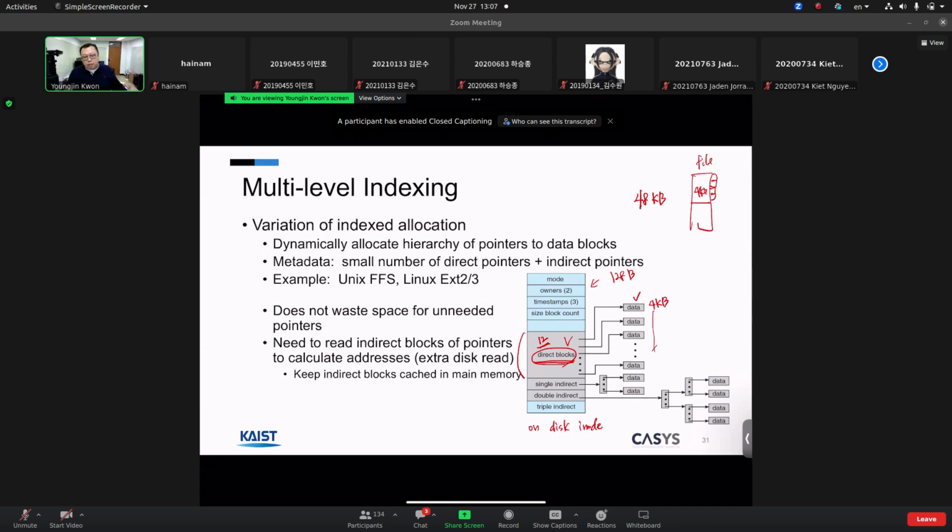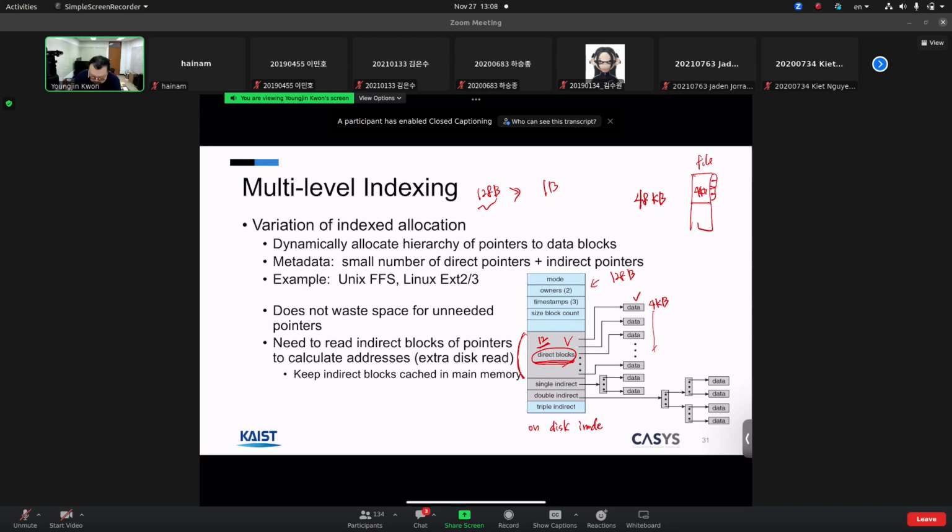However, we cannot make the inode index infinitely large, for the same reason: when you create a file, you need to create an inode. If you create a 1 byte file, you still have to write a 128 byte inode, so if it's really large, then the space overhead is wasted. 128 bytes is the standard metadata size, so that leads to limited capacity for the direct blocks.